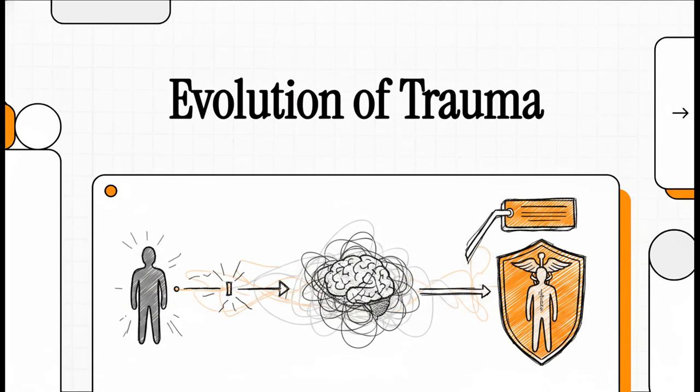Welcome to This Explainer. Today, we're diving straight into an absolutely fascinating historical journey: how the vocabulary and the medical frameworks we use to understand human trauma have dramatically evolved over time. For a really long time, the profound psychological wounds of war and extreme stress were literally invisible to the medical community. Or, at the very least, they were entirely misunderstood. So today, we're going to look at how we finally learned to name the invisible.